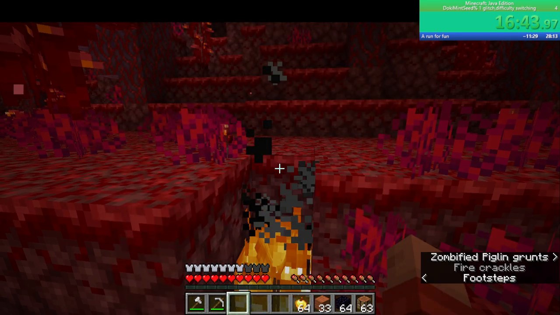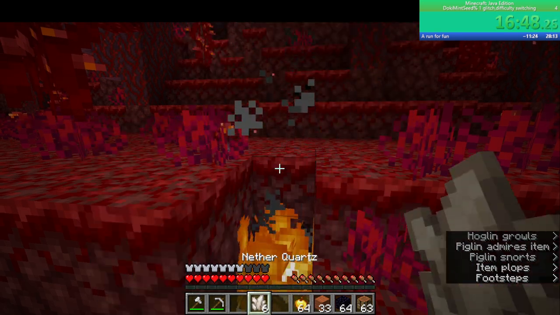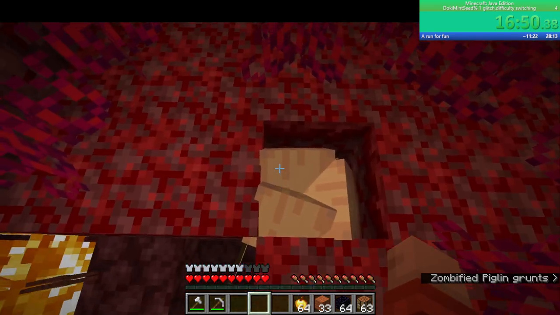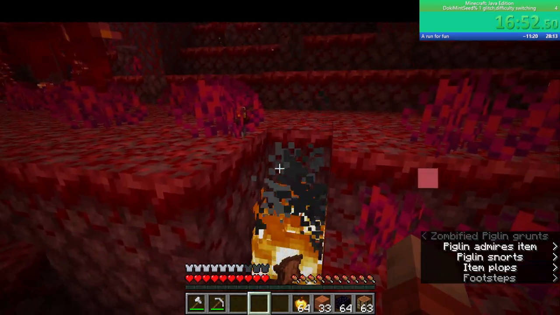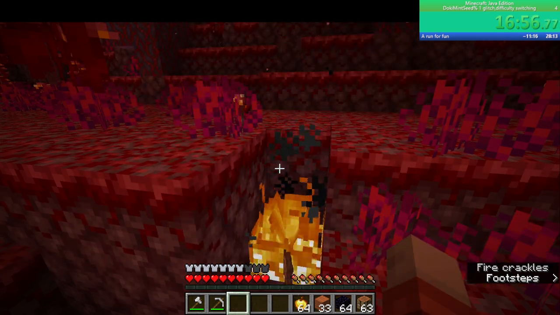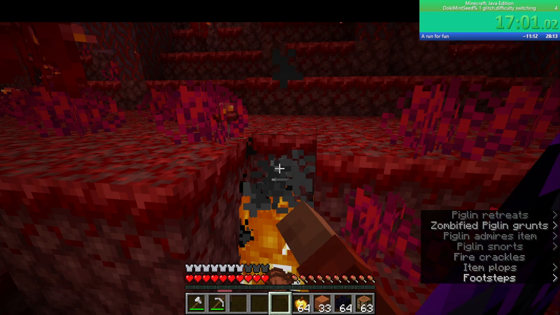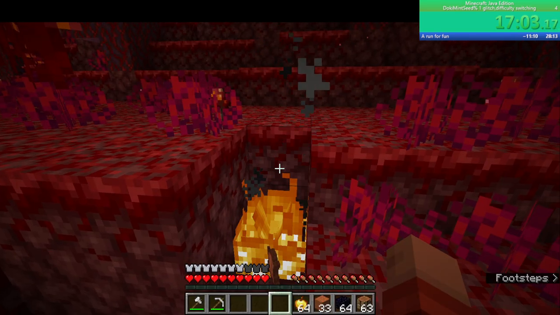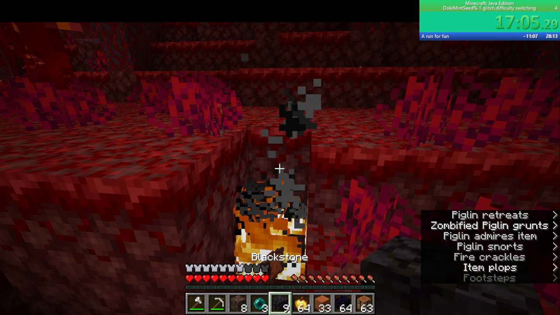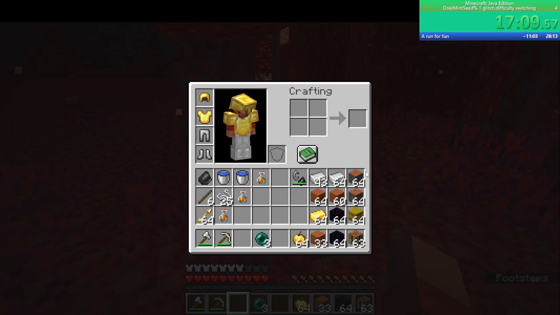Nuggets, arrows, gravel, OB, quartz, nether spectral soul, brick, arrow, OB. Let's go, we got this.